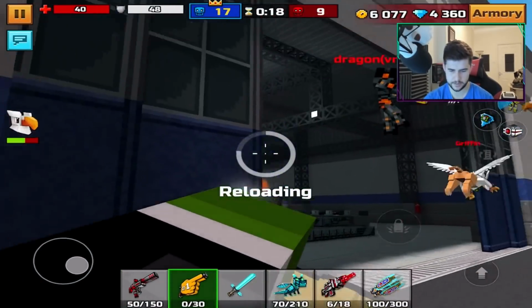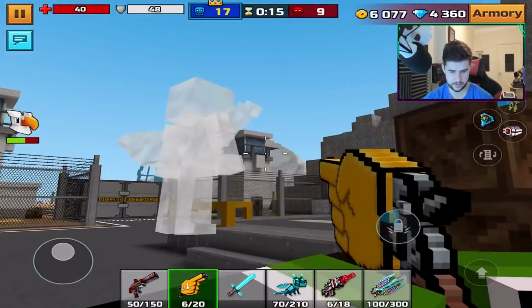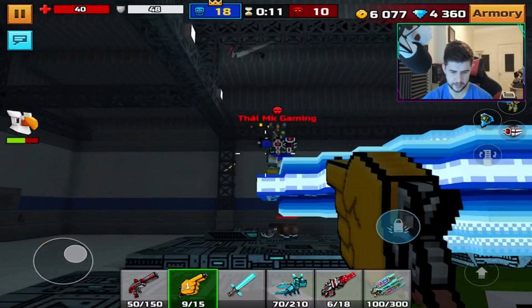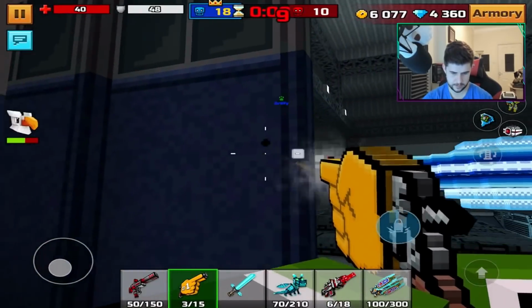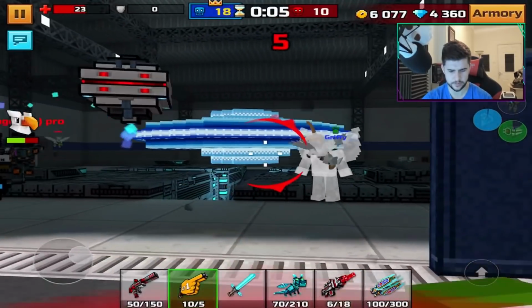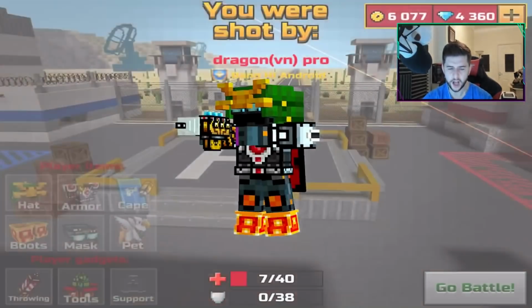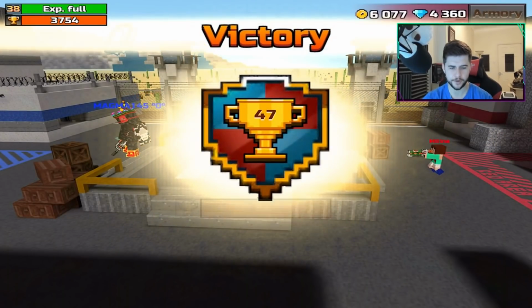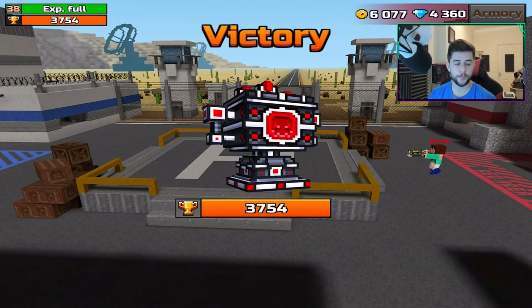What's this guy doing? Come on, there we go. I don't know what he was doing. Where is he? There he is. What is he using? He's throwing something at me. Oh, Guardian, I gotta reload. Yes! Oh, please tell me he walked into that and he didn't die. I don't think I got the kill for it. However, nearly 50 trophies.